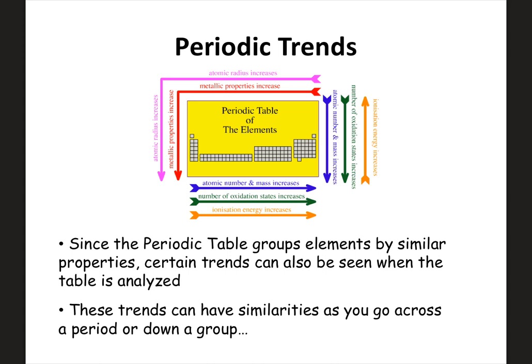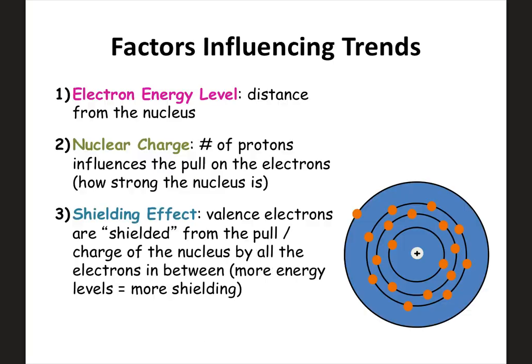So we'll start to see some similarities as you go across left to right across these rows, and as you go from top to bottom down these groups or down the columns. So that's what we're going to look at in this video. There are a few big trends we will look at, and there are some minor trends that'll emerge here. It's all because the periodic table is grouped in this similar way that these trends start to emerge.